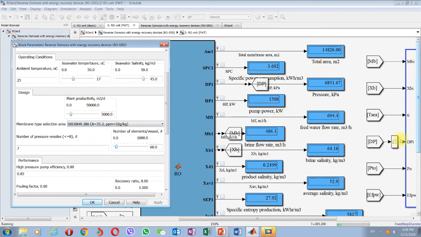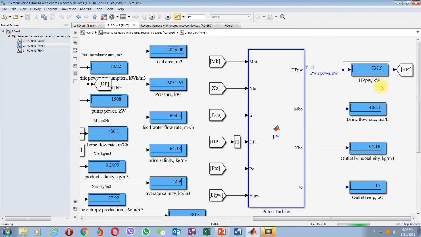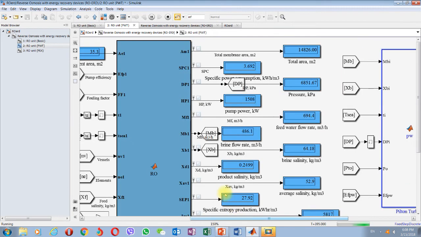And so on, you can watch here. You can see here, this is filter wheel power. This is the power provided by the filter wheel. It can provide us with 700 kilowatts. Okay, 700 kilowatt. You have to subtract from the high pressure pump, so we are going to save much power. 1500. You can subtract it almost as a half, almost.